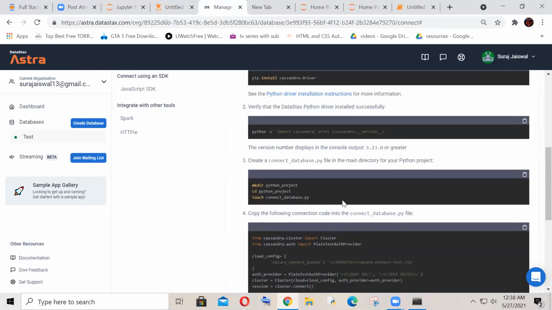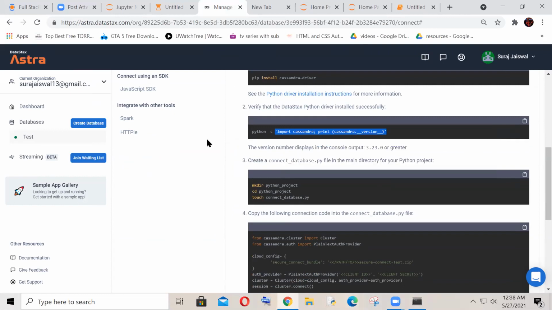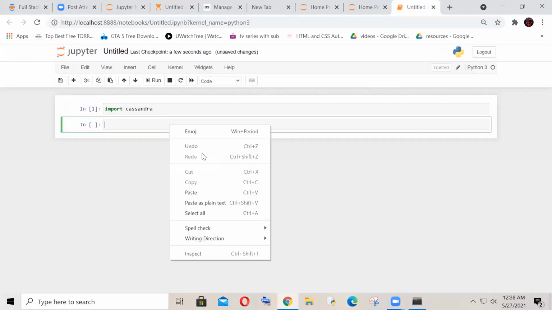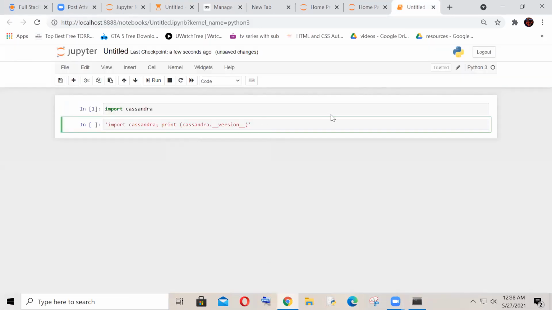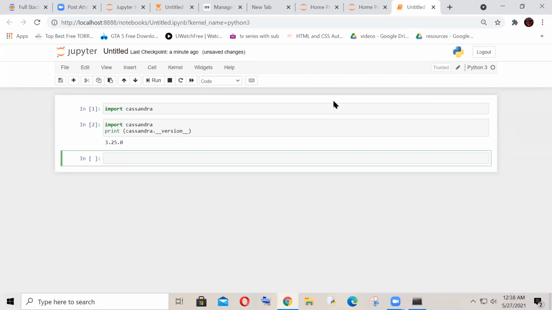For the second command, try to check the version. Yeah, it's working fine. Next one.